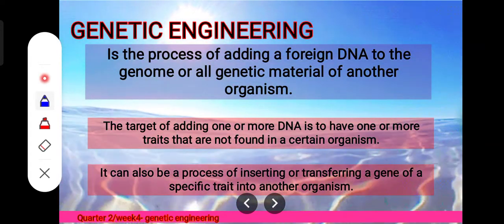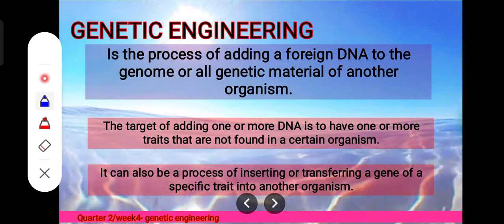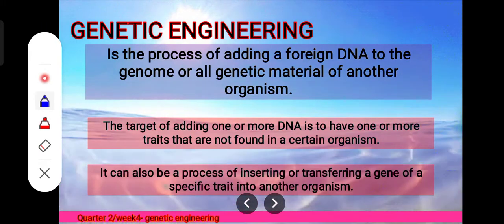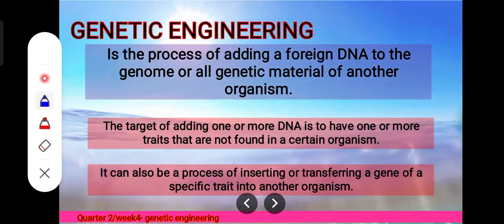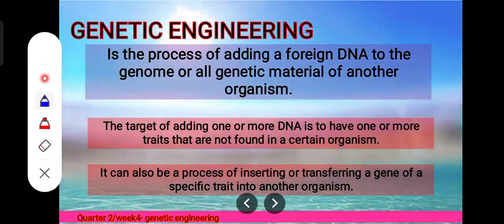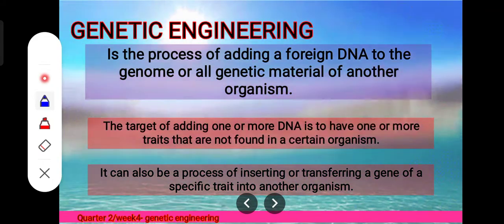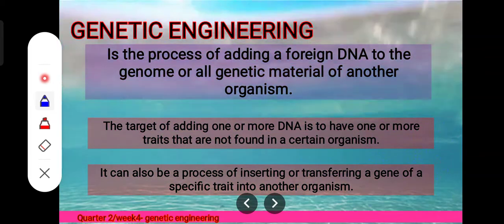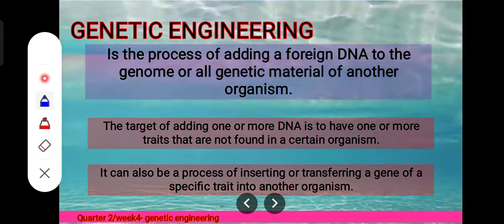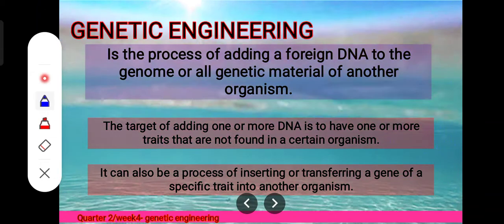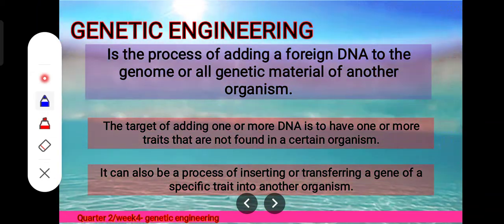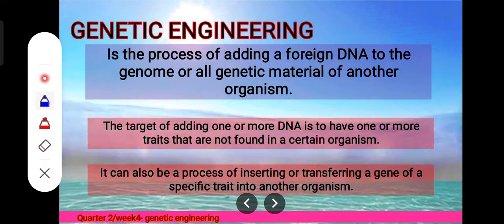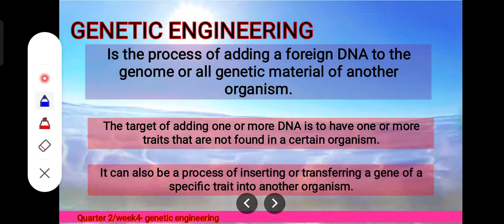In the latter part of the 20th century, however, the term came to refer more specifically to methods of recombinant DNA technology or gene cloning, in which the DNA molecules from two or more sources are combined either within cells or in vitro and then inserted into host organisms in which they are able to propagate. So that one is genetic engineering.